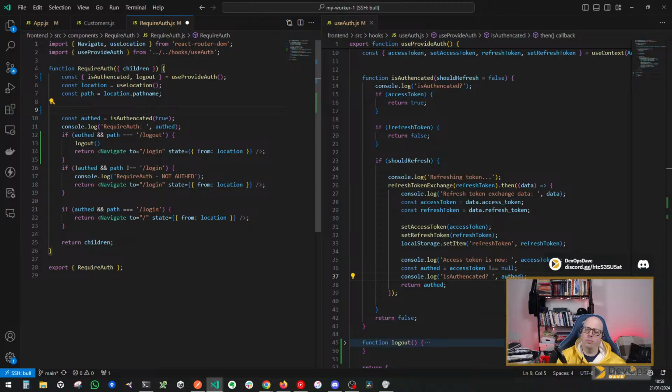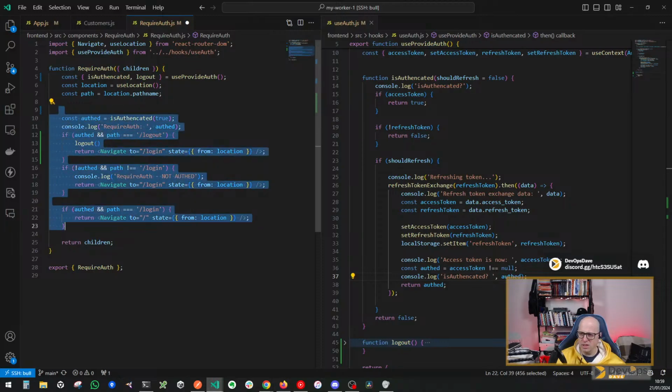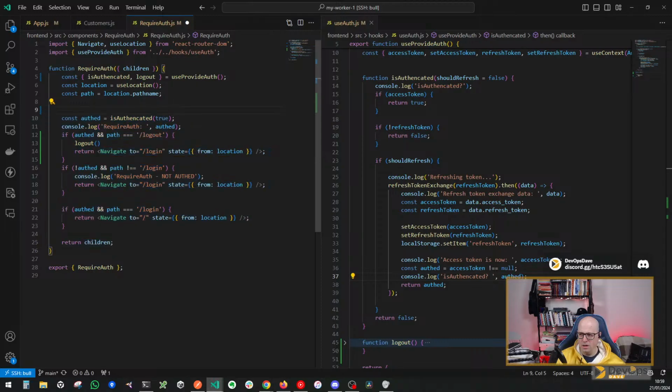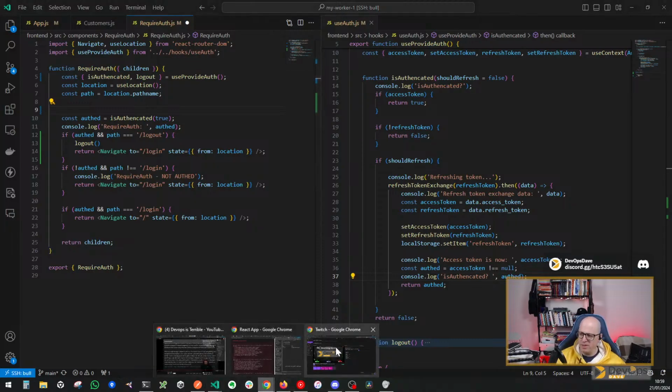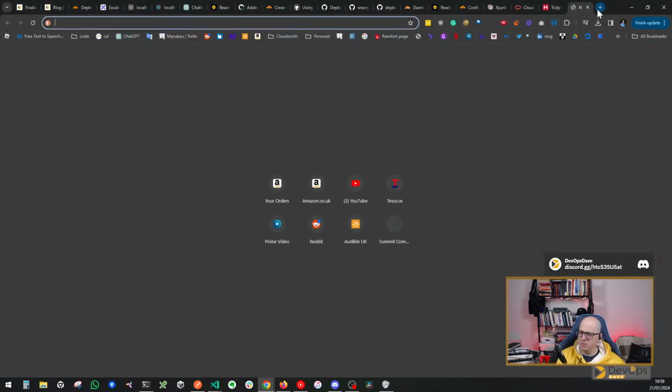So what's possible is that we could add an asynchronicity inside of the require auth child. So what we could do is let's just double check before we even go down that path that it's possible.